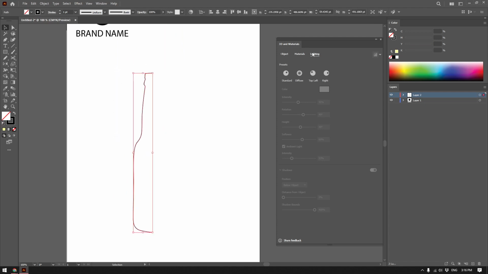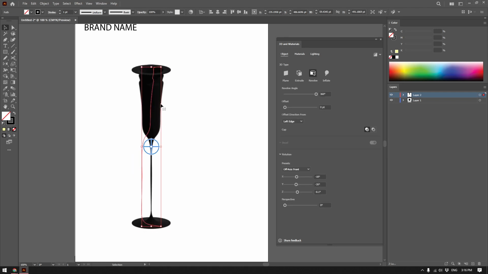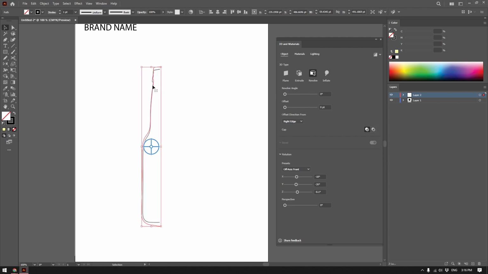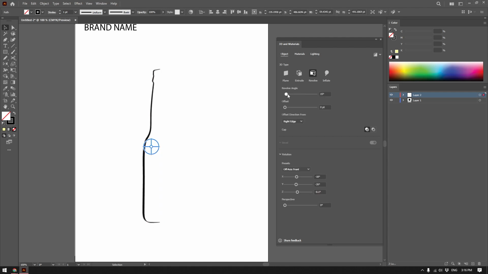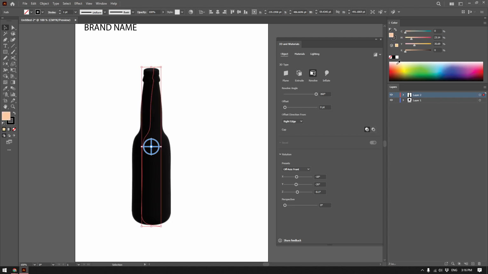Because the way revolve works is, let me show you. Okay, when I select this line, and I select revolve, the first thing you see, you get something like this. It looks very weird. But no worry, just change this left edge to right edge, and it will turn into a bottle. Okay, so this is how it works. When I create this line here, this is my outline. When you add revolve, it basically will circle around that line. It will rotate and fill in the space with the 3D object.